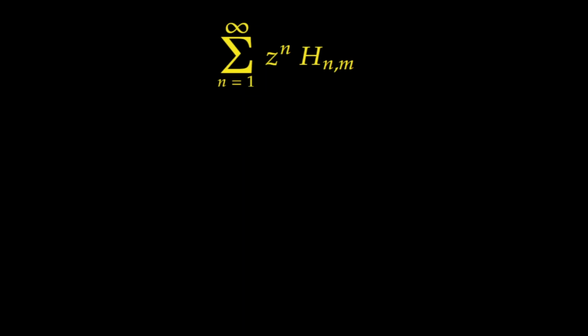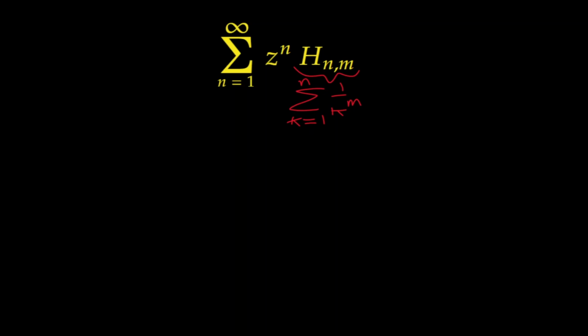This term right here, as I just said, is the nth harmonic number of order m. And what I mean by that is you can think of that as almost like a partial sum of the zeta function. So this right here is the sum from k equals 1 all the way up to n of 1 over k to the m. For m greater than 1, in the limit as n goes to infinity, this is just going to approach the same value as the zeta function. But let's get evaluating, shall we?